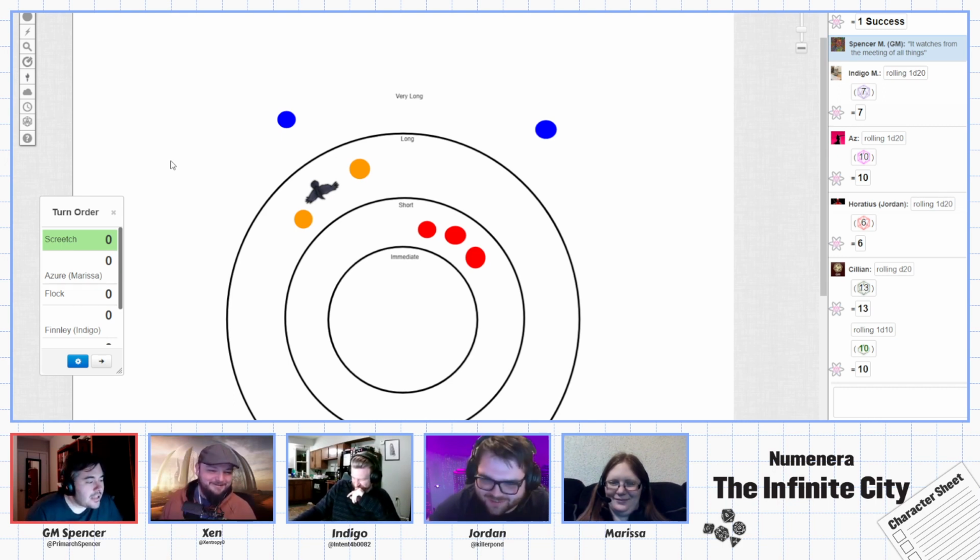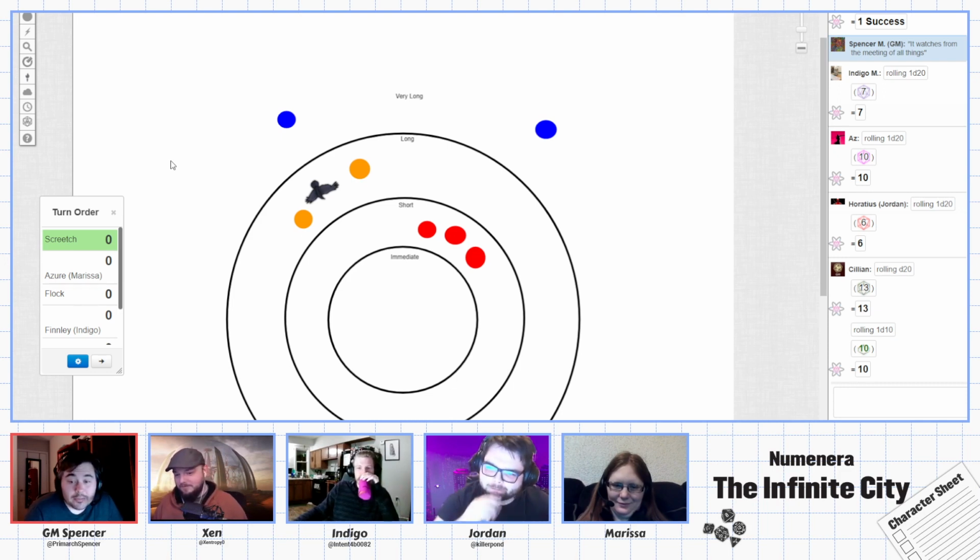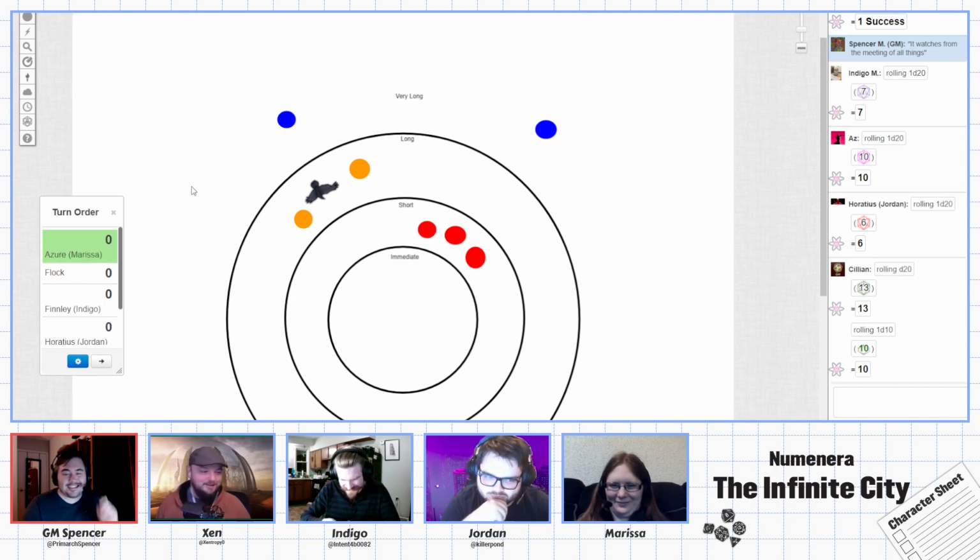No. I thought he was in jail. I think he's going to raise his hilt and ready an action to attack anyone who comes close. He's not going to move away from his guards. He's not as stupid as the rest of the flock. Oh, come now. IQ of room temperature. Awesome. Yeah.